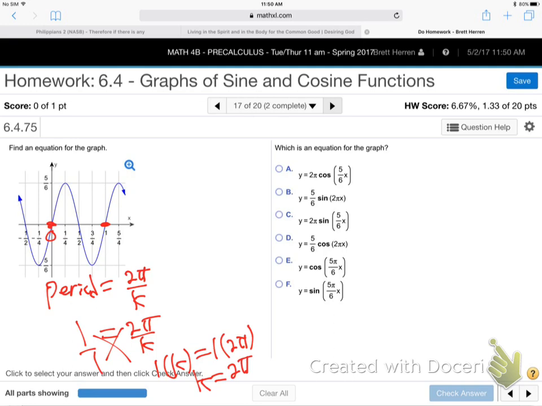Good. Now, is this naturally going to fit as a sine graph or a cosine graph? Sine, because it starts on 0, ends on 0. It doesn't start high, end high, like cosine. Starts at 0, ends at 0. So I'm going to use a sine kx. I've got the k is 2 pi. Okay. What's the A? 5 over 6. Is it negative or positive 5 over 6? Positive because it goes up first. And we got it.